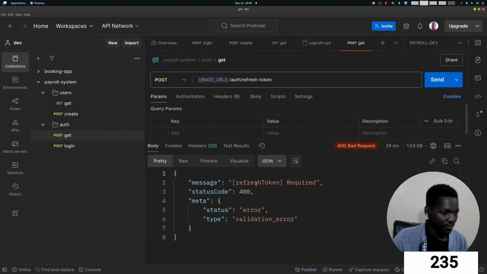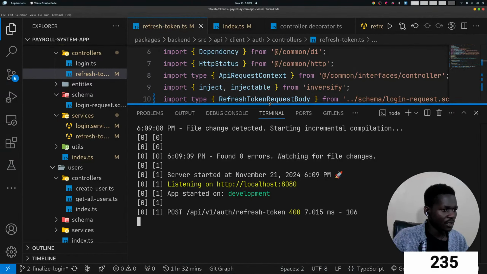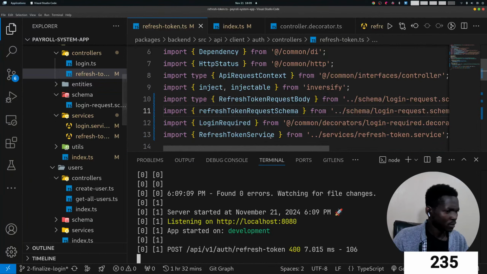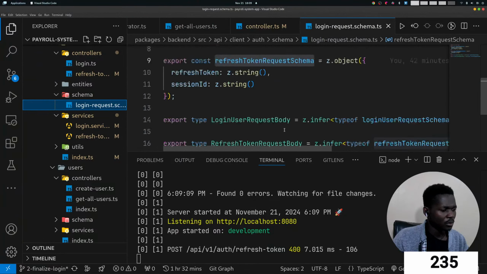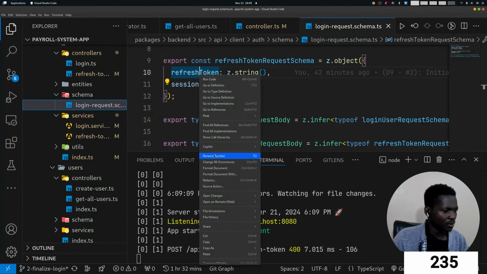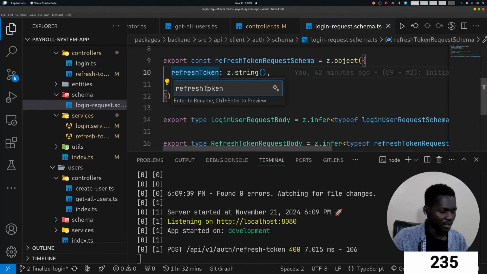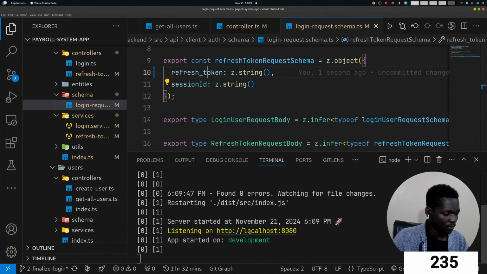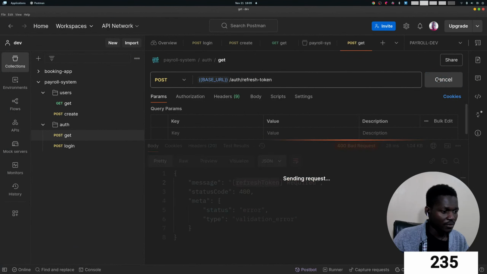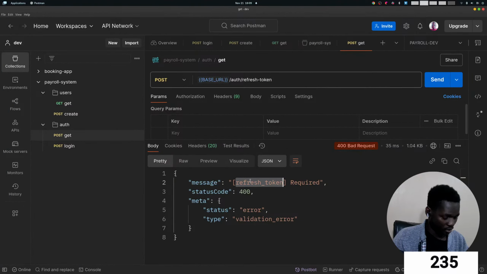So you'll see we have refresh token required. I think I'll need to convert this to underscore refresh underscore token. So that if we send this, it should be pointing to refresh token.